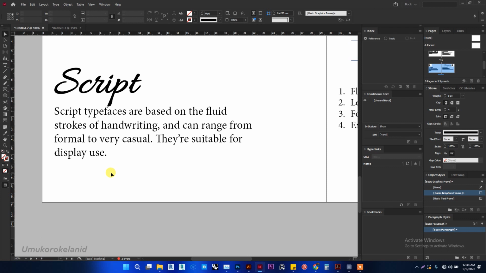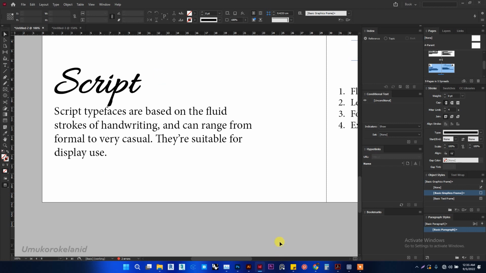We basically use script fonts for headings, not for write-ups that need to be legible or contain a lot of detailed information. You only use script fonts for a heading, or to emphasize something large, where the characters will not be so many. It can be just one line of a particular design, for emphasis sake.